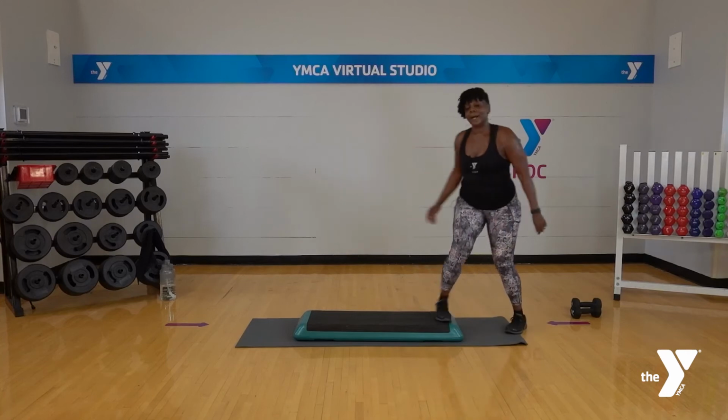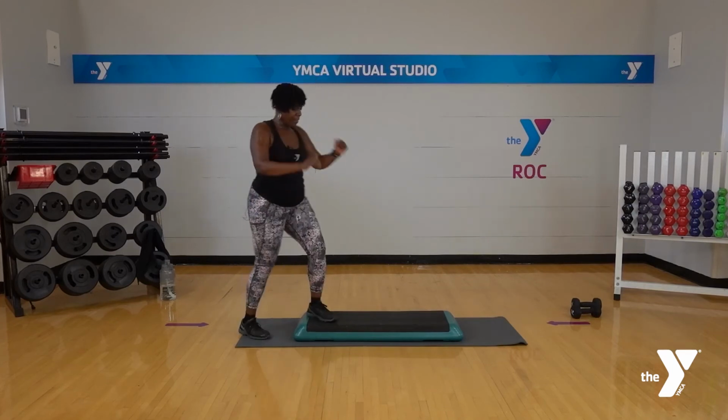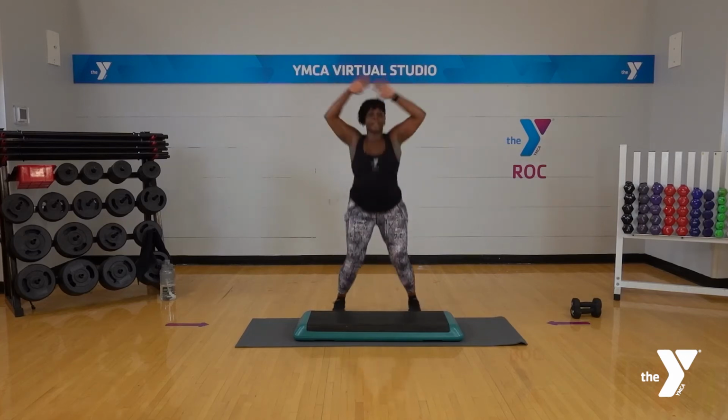Knee, turn around, knee. Over the top. Knee, turn around, knee. Exit to the center. Four, jack. Four, three, two. B step, left, B.